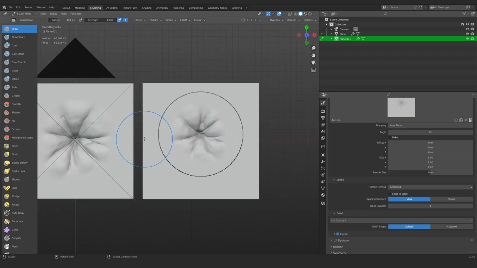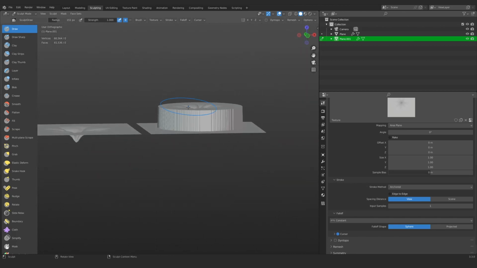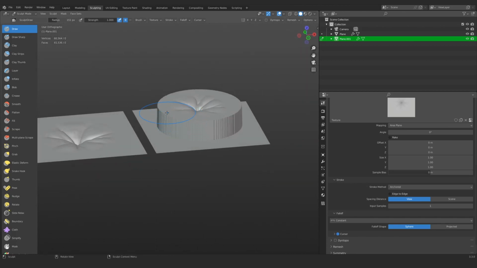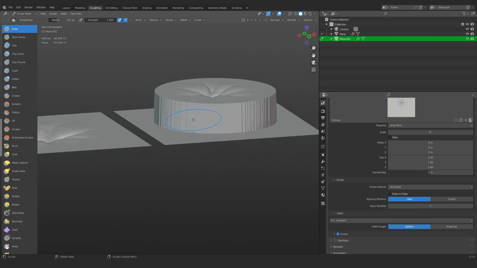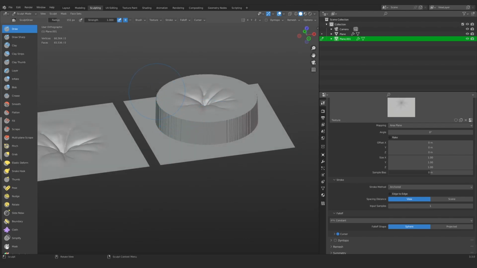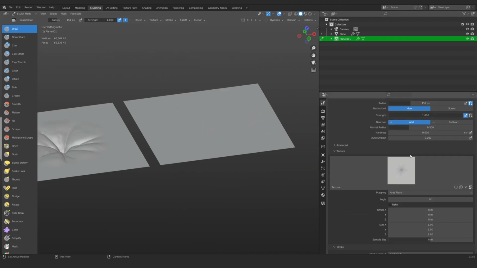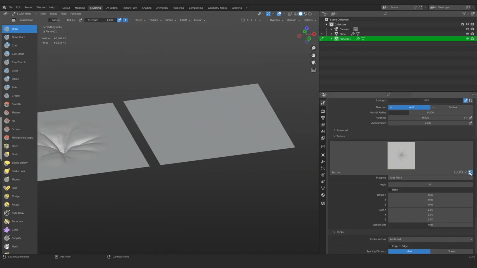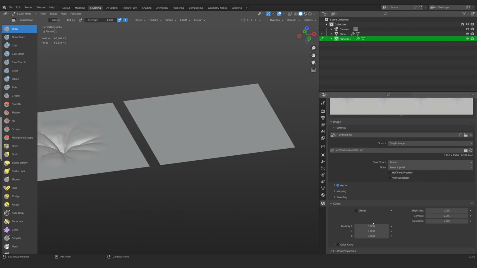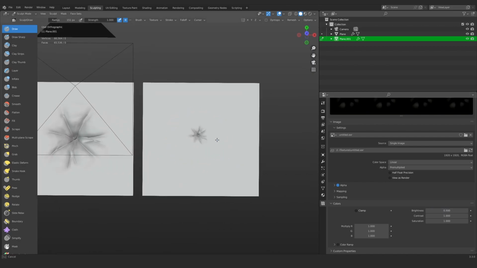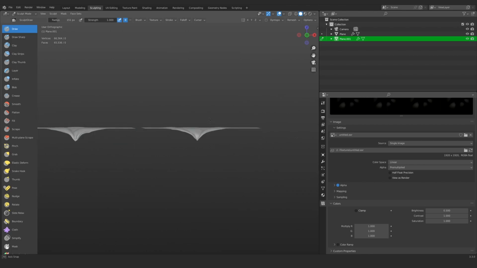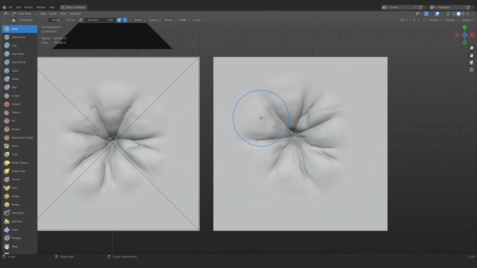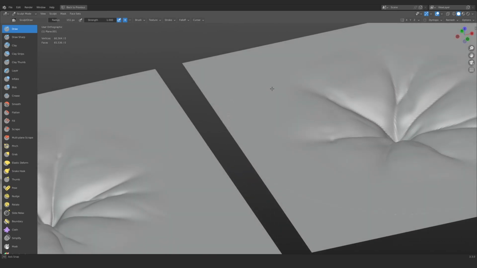And now you are seeing that we are actually getting the pore pretty nicely, but there is a bump, this elevation that we are getting. So we need to make sure that we subtract this elevation. In order to do that, we're gonna have to go into the texture setting, not the brush setting. In the texture setting, you need to decrease the brightness. So decrease the brightness to 0.5, and you can see that you are actually getting this exactly like we've sculpted. So yeah, this is pretty nice.